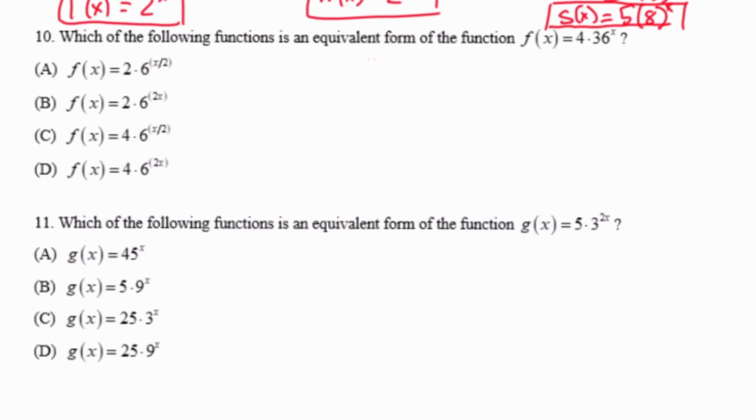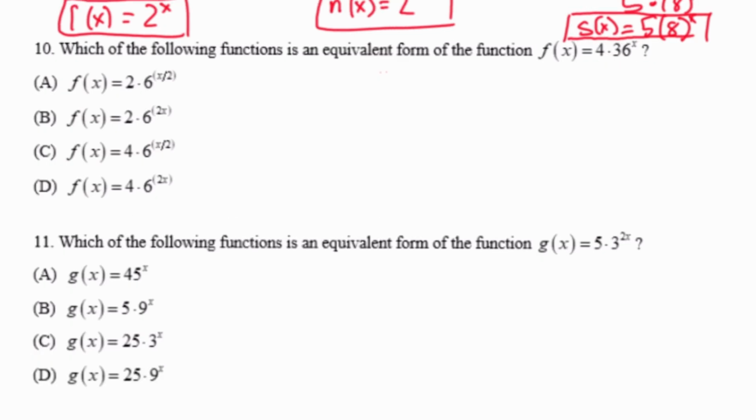So moving on to these kinds of questions. Okay, so it's still simplifying. It's probably just harder though. So let's go. So we have this here. This one is basically 4 to the 36x. That's the exponential form of it. I think this is already the exponential form, and we're just trying to simplify that. So we can do 4, and then 36 can simplify to 6 to the power of 2, because we square rooted 36, but we still need to keep that 2 up there because inside still needs to equal 36 to the power of x.